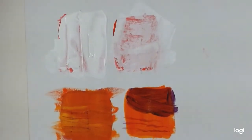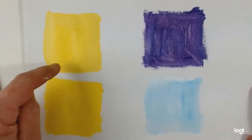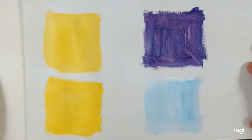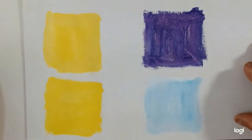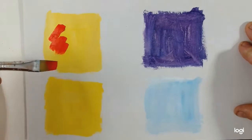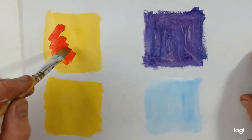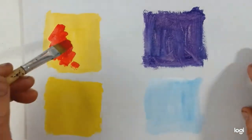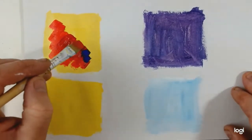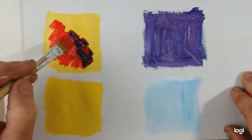Now a couple of experiments for the vegetables themselves. I've already decided for all the peppers to put a lovely lemon yellow in the background to make them really sort of warm and pop out. And I've just got to decide how I'm actually going to paint them. So I think the first thing, I'm going to think about the red pepper and I'm going to try working in a sort of blocky way and blending the sort of colours with the brush quite boldly straight into each other.